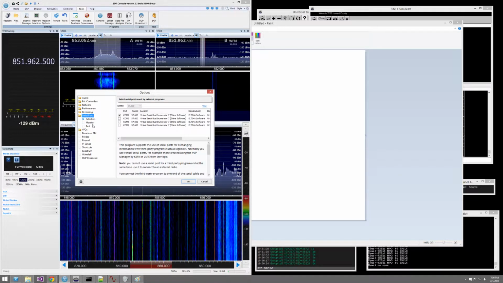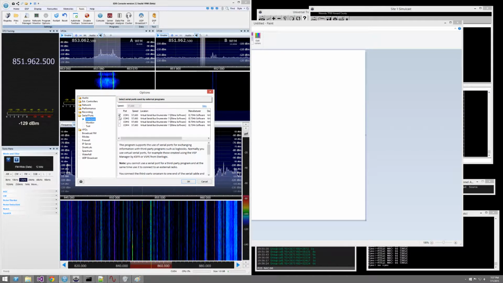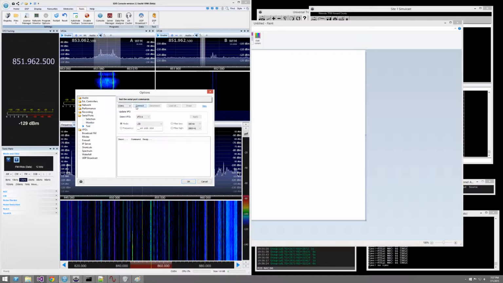you notice I have all my COM ports set up. You can say Monitor. And I believe it's, yeah, and that's not the one we want, Test. So you can go into Test and you can say connect to a particular COM port. I can say connect, they're probably all going to be bound. So I can uncheck this one. So I go to Test, and I can bind to a port. And what this is actually for is to test out channel codes.